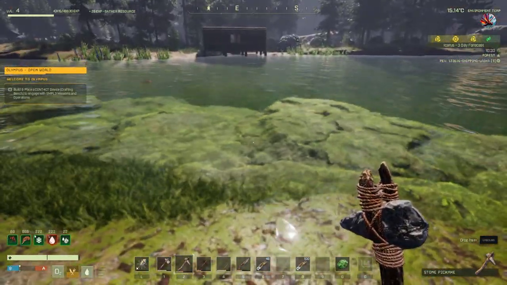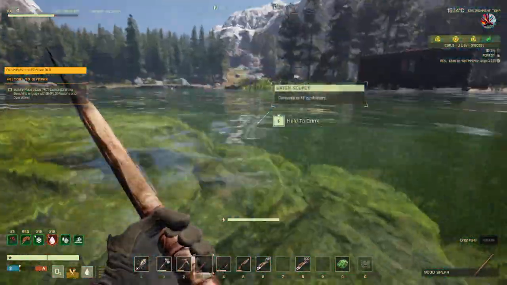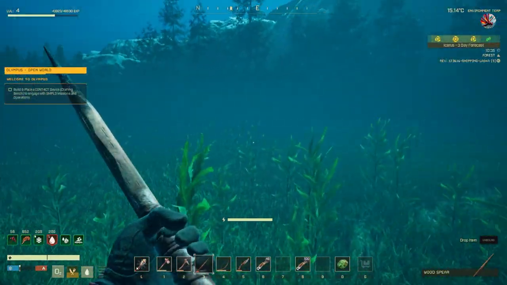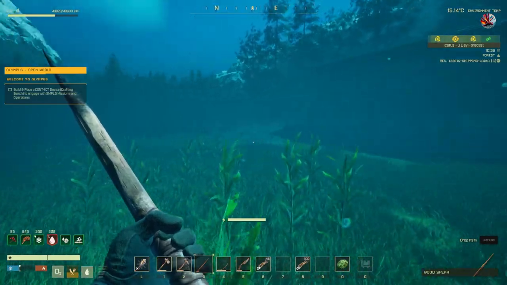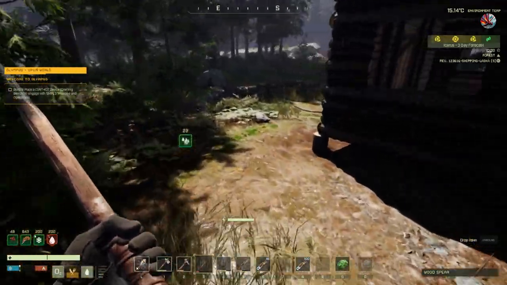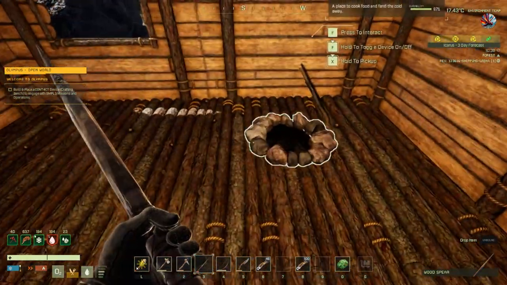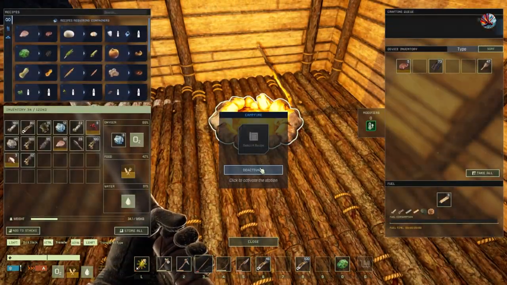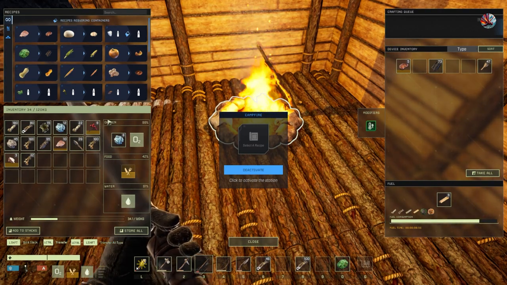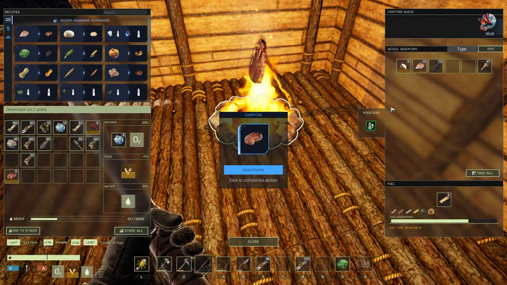And I can see you, little fish. It's a blue fish that poisons you anyway, so you just have to try and avoid them. Right, okay. Light my torch, so let's see what I'm doing. Wooden nail, activate that. What's that? Packed fuel brick, that's a new one. Coal ore, yeah. You can go in there, I'll take you. Your fish chunks, you can go in there as well.